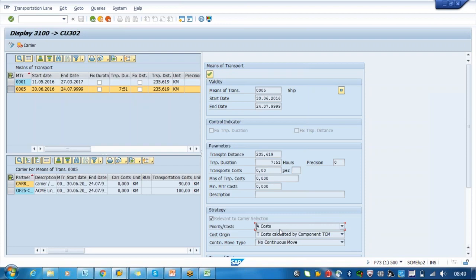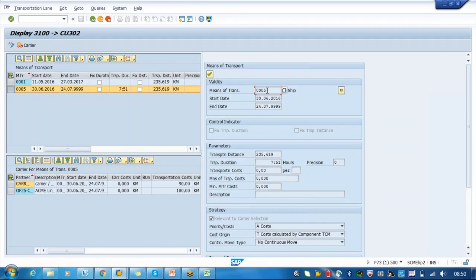The priority will come. See, once the transaction document, the forwarding order, the transaction we created, we are sending the quotation to the carrier. So from the LSP, the quotation will be sent to the carrier. He will send back a reply, acceptance of quotation or rejection of quotation. In the acceptance of quotation, he will say, okay, for executing the transportation from this place to this place using this means of transportation, it will take 3 days. But another carrier will take only 2 days. Then the priority will be given to that one. Priority in the sense of delivery date, who is giving the earliest delivery date.